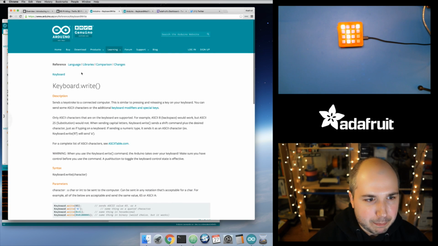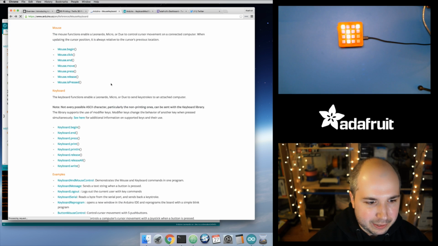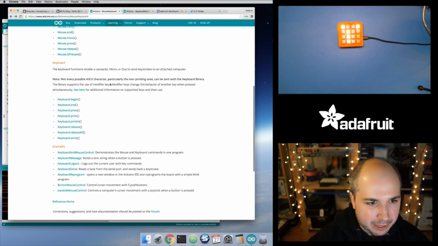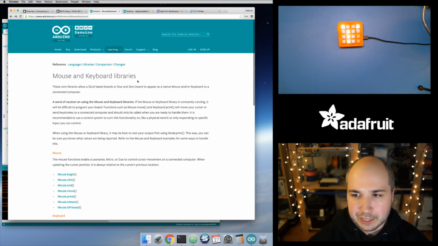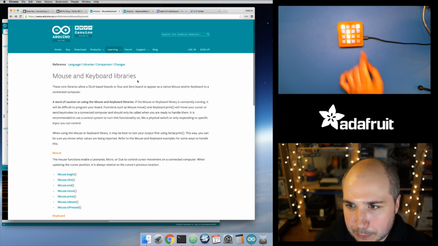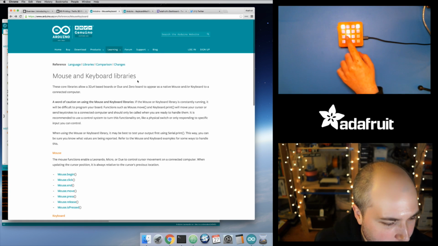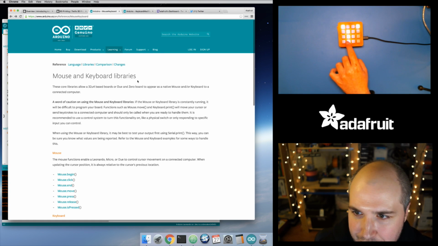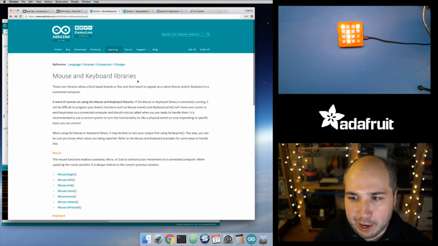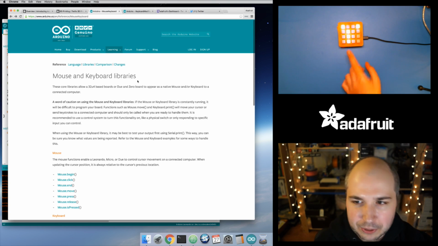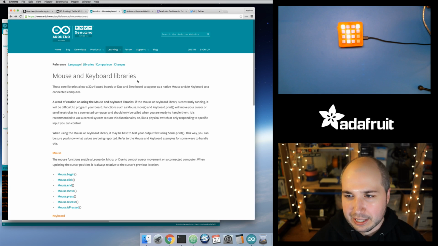Let's see if they mention anything in the library. So it's keyboard. I don't see anything else, but it's the 32U4 itself. I think it can act like lots of different USB devices. But yeah, I just wanted to make a little simple one. It's kind of like a one-way device right now, where it's only sending the key presses. It's not getting any feedback. What I'd love to have is these buttons here actually be tied to Wirecast, so that they only turn on when Wirecast has that shot live. But for now, I think this kind of works.